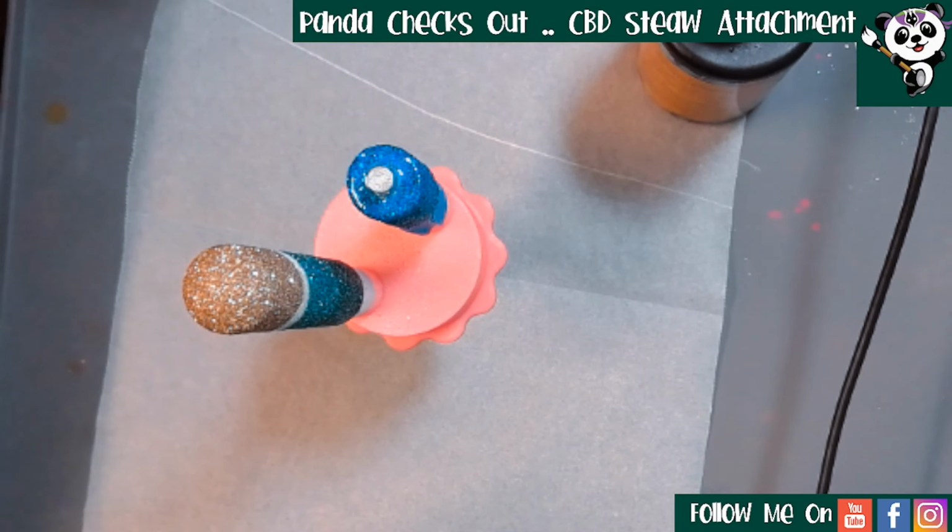If you are doing it this way, make sure you work quickly, because the UV resin not being cured is obviously going to move around. If you hold it in the one spot for too long, it's going to start sliding off and dripping off, and you're going to end up with a big old mess. So if you are going to do it this way, make sure that you work quite quickly.